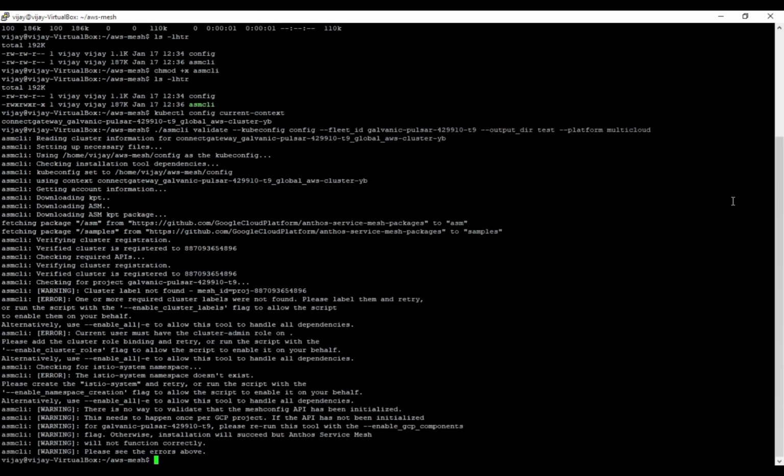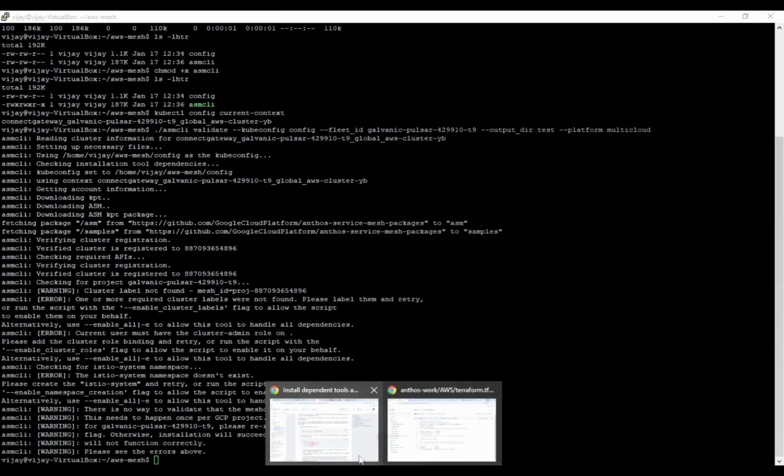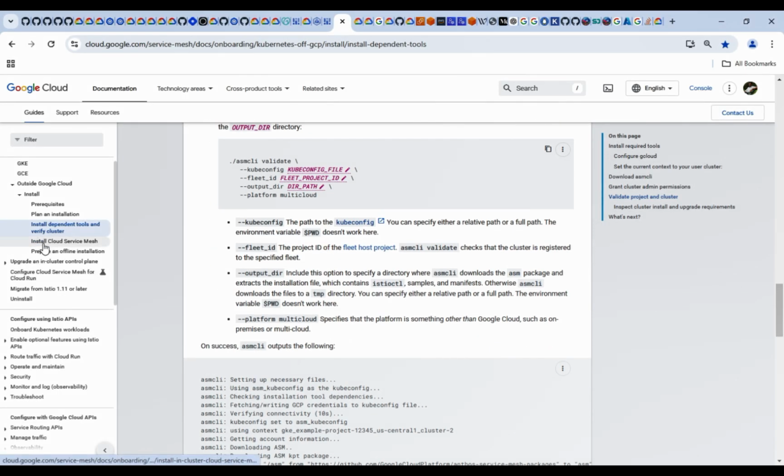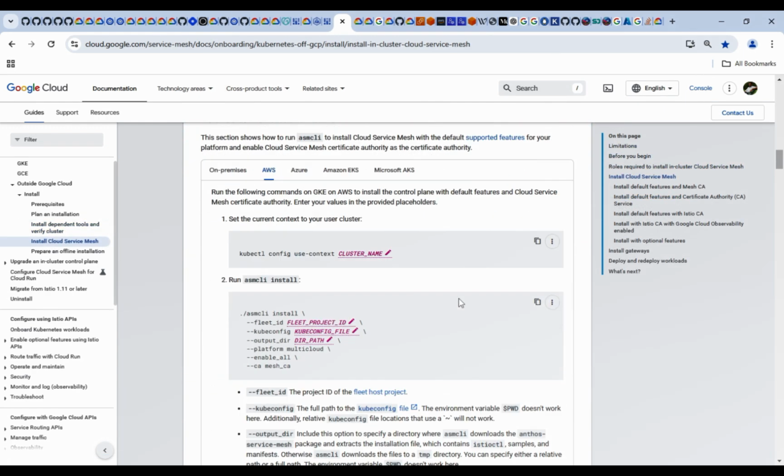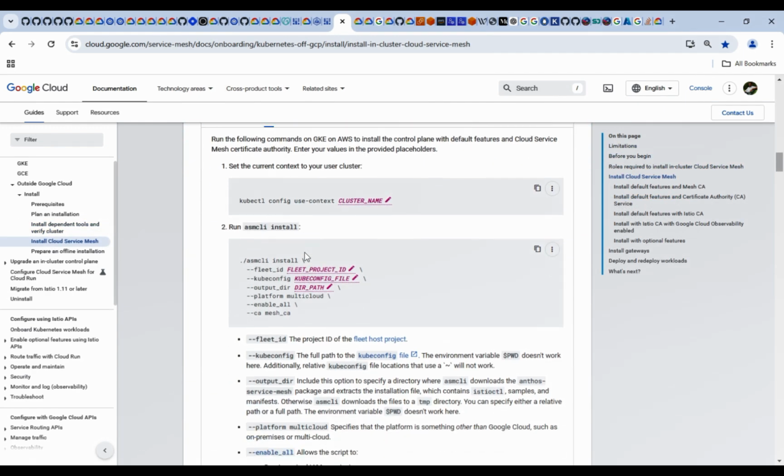All right. The command ran successfully, and as expected, it is showing some missing items in the error section. In order to solve all these, we can use the --enable_all option and set things up. You can go to the documentation, and on the next page it is mentioned how to do it. In this case, it would be AWS. I'm already in that context, so again there is no need to switch. So I can run this straight away. The extra arguments that I need to supply are enable_all and then mesh_ca.